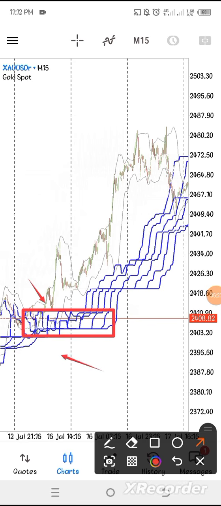You put your stop loss here. You are going to enter your trade around this place, and then you continue to ride your trade. As long as your price action is above the Kumo Cloud line, you continue to hold the trade as long as you can, or take your profit anytime as you wish.